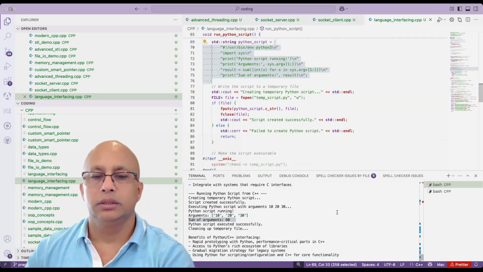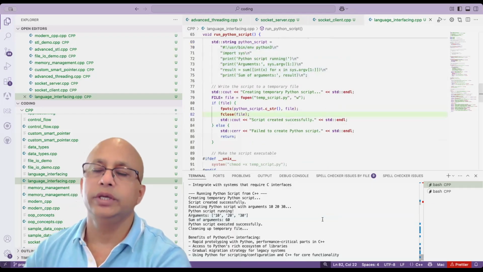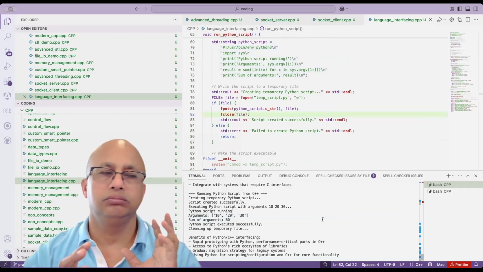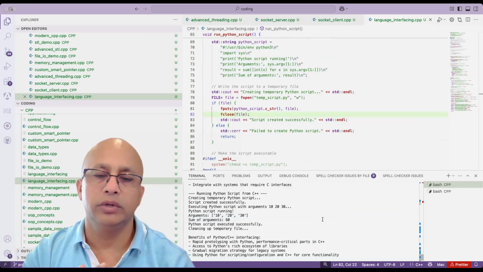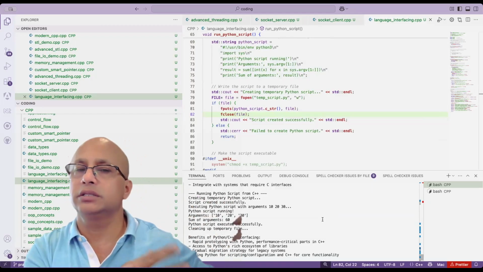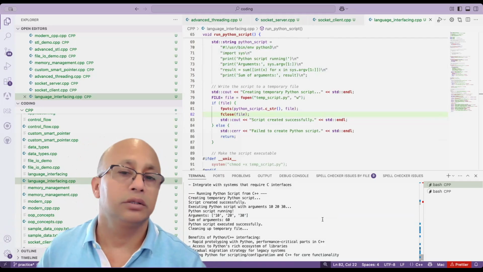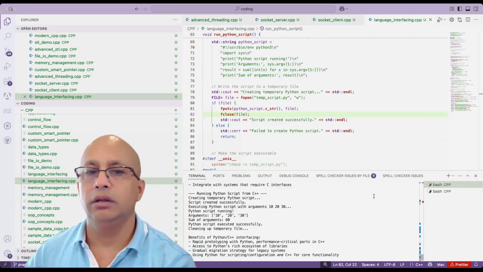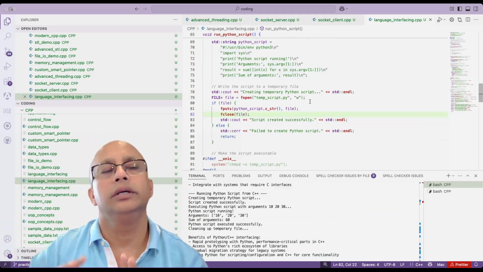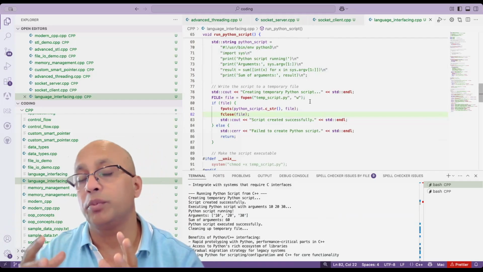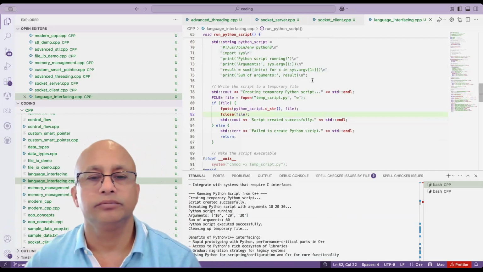This is a simple but very powerful concept when we have to mingle different languages and existing legacy systems. C is there, C++, Python, or sometimes Java, and all the other languages we can use. This is called interoperability of languages.